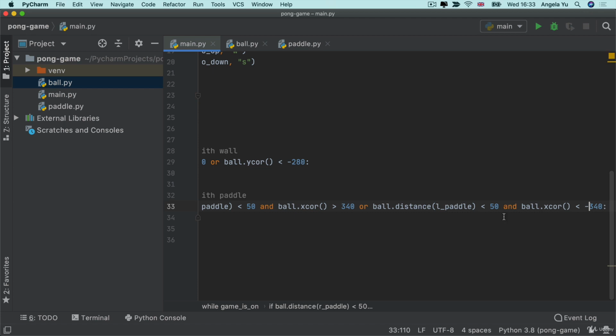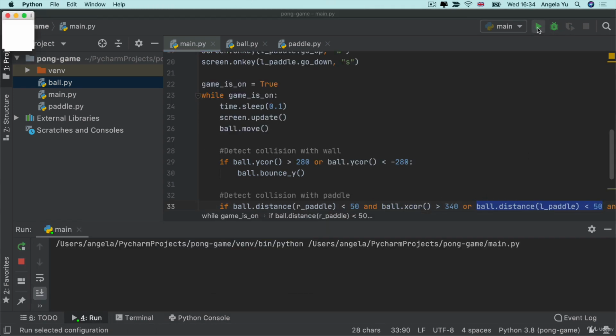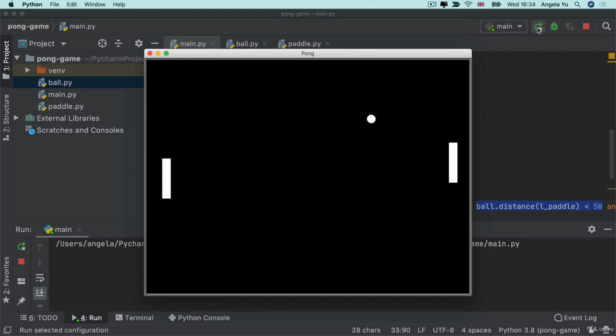So this basically checks to see if the ball has gone far enough to the left as to be past the paddle and it's within a distance of 50 pixels from the left paddle. So now when we run the program again, you can see that not only does the ball bounce on the right paddle, it also bounces when it hits the left paddle.